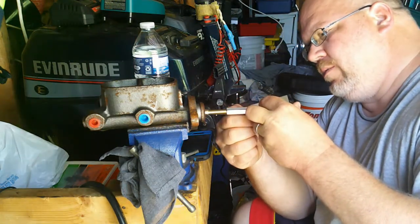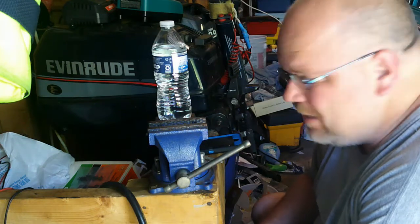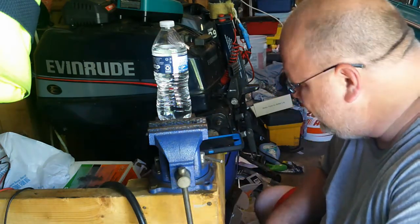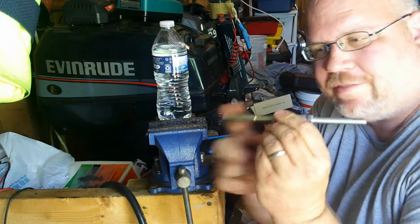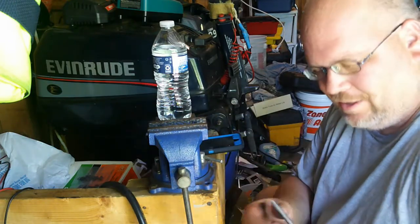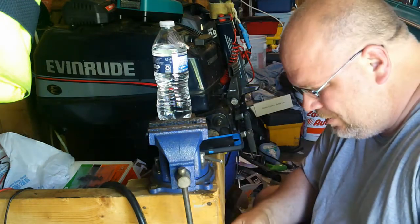How in the hell are we gonna do this? Alright, so I spent a little time off camera trying to figure out the angle of dangle and all, trying to get this rod length figured out with the parts they gave me. If I use just this little gold piece here with a fork, it's too short. If I couple this extension on, it's too long. I need something in between.